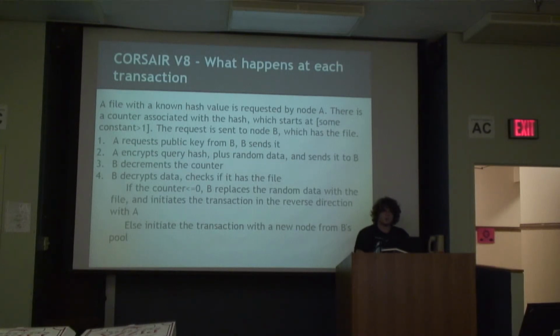The only slight problem with this, and this is something that peer-to-peer networks always run into issues with, is if a node in the middle of the transaction chain drops out and then it tries to return a packet back along the same chain. If that happens, that chain is no longer valid, and the packet has to be thrown out. You can't recover from it because no nodes know anything other than their immediate neighbors.